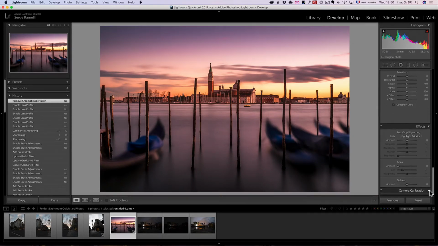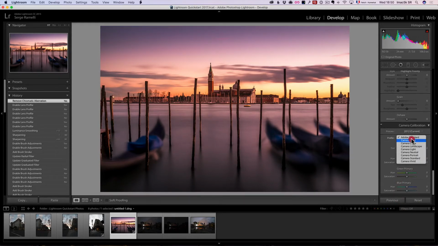I want to go down to camera calibration because that really affects the colors. By default, you got Adobe Standard, and here, based on your brand, whether you're using Sony, Canon, Nikon, or Fuji, you're going to get different settings. But once you're done with your retouching, sometimes you can go there and click, for example, on camera landscape, just to see how it's going to interpret your color. It's pretty crazy what it did here. I don't like that. I'm going to go to neutral. Okay, there's not much color.